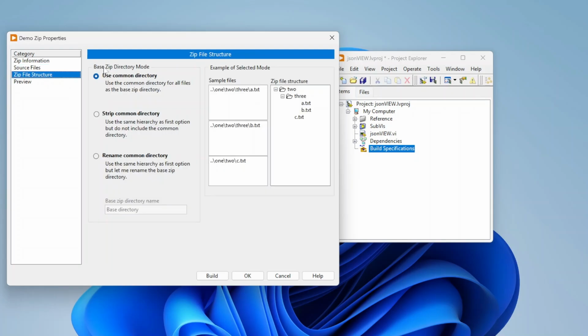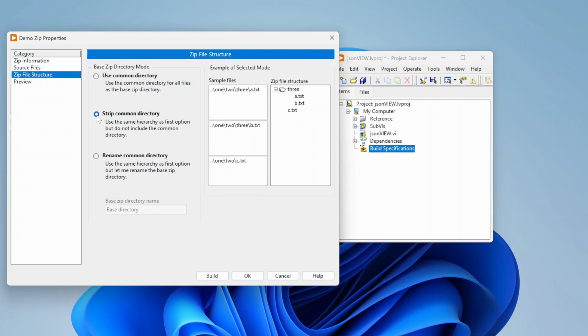Then we just need to specify the zip file structure. So there's three options. Common directory. To understand these, I think it's easiest to just look at these examples. So we get one of each of three different files, and these are the paths to those files. We have an a.txt, a b.txt, and a c.txt. And these are in folders 1, 2, 3, except for the c.txt, which is in 1, 2. So our zip file will, because everything is beneath 1, just eliminate the 1. And then in 2, we will have our c.txt, but we'll also have a folder called 3 that has the others.